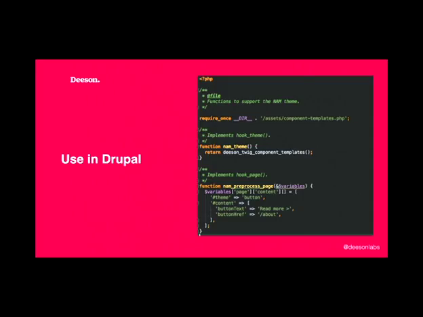Yeah, so I just had a question, which was, is the text being set directly in the template file? This is just a really simple example. And this is a preprocess function, so you do whatever you want here at this point. But this is what we're creating here with the hook theme. It's just a theme. There are a series of theme functions as you'd create anywhere. So how you use them, how the Drupal developer uses them, is completely up to them. This is a really trivial example, just to demonstrate how it works.